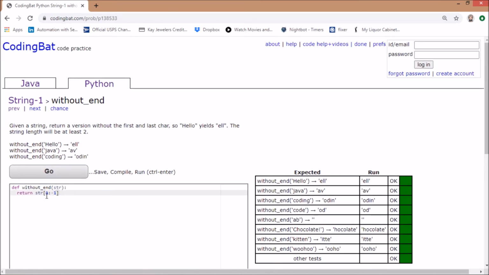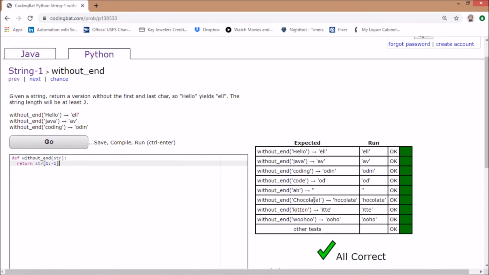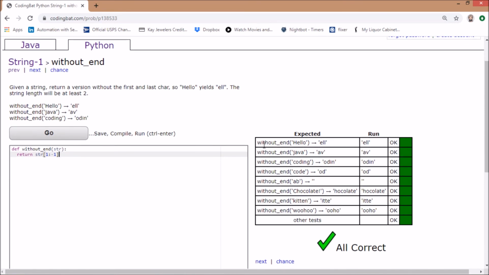Yeah. So we omitted the first character here. Rather than starting from 0, we started from 1. That's why that is gone. And the last one mentioned is never going to be coming. So we mentioned -1. That's why that is also omitted. So we came out with a simple output, that is without the first and the last character.